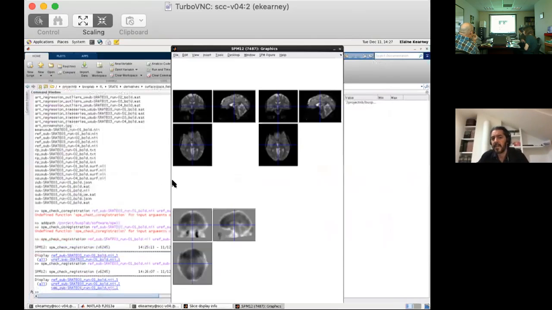Could you just move around in the more inferior portion, like the inferior temporal lobes, to see the places where there is a huge warping?